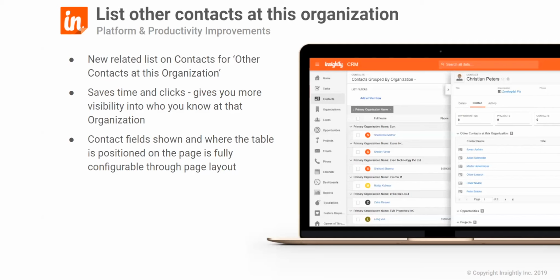So if you have a custom field on contacts that you think would be really useful to show in this related table, you can quickly add it into the page layout and it will be displayed for your users to see. So to sum it up, several great new productivity additions to Insightly for both data entry and data display, and they save you clicks and give you back a lot of time in your day.